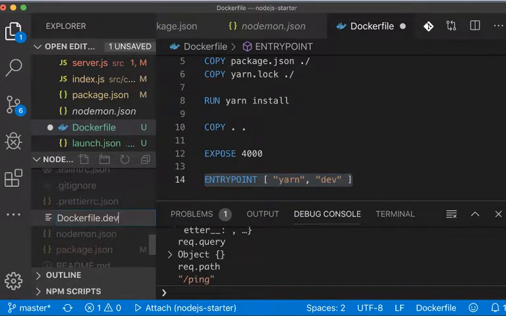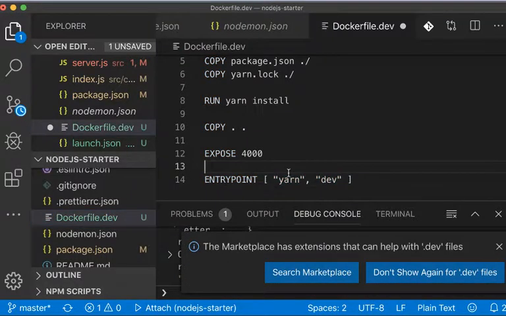We put in a dev over here, something like this. So in a production Docker file, I would start the Docker entry point with only the production one and not a development script.